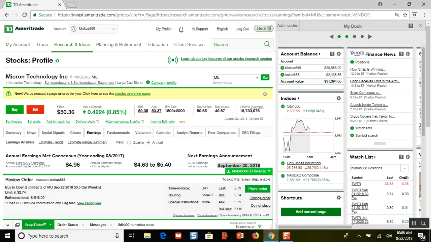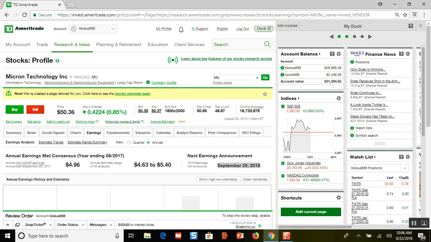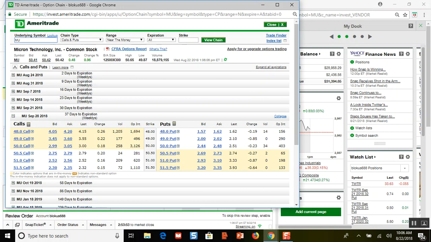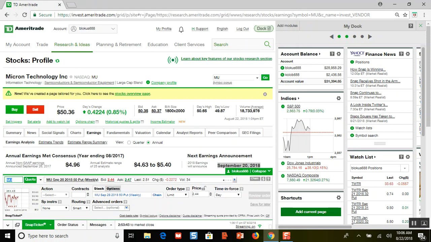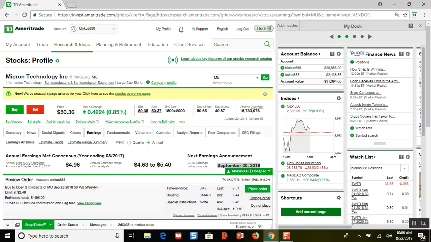So I would buy those 2 call options, and then I would look at the puts. So go back to my option chain and go to the $50 puts. And it looks like the bid is 2.44, the ask is 2.48. So I'd click on that. And then same thing, I would buy to open. Put in 2, and we'll just keep it at 2.48. Review order, and there you go, $496. So $505, $496. That's about $1,000 total investment that I would need.